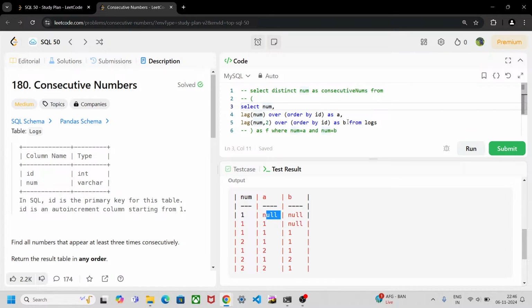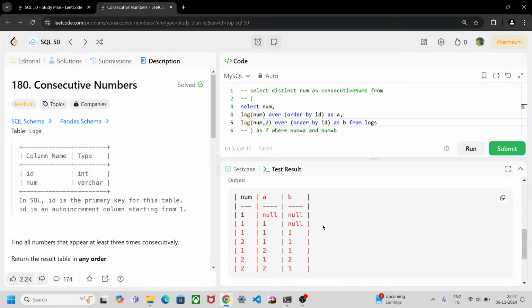And b is giving us lag of num, 2, in the sense it is checking 2 lags from this number. So we are not getting this and this. Am I correct or wrong?